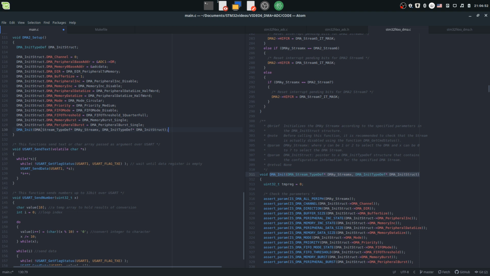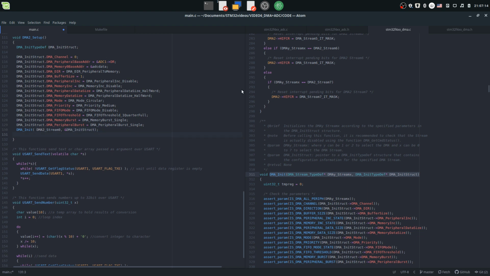And we need to specify from which DMA and stream we want to enable it. We know we want DMA 2 and the stream, in our case, 0 or 4. This would be good. Next is the structure. We need, as the asterisk says, a pointer to a structure. So let's do that. This is the same one as this one.